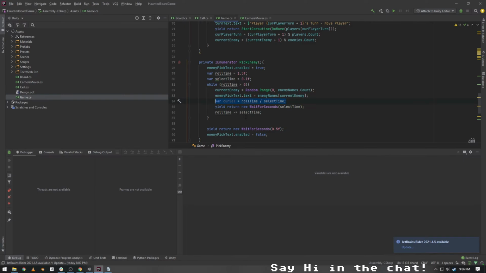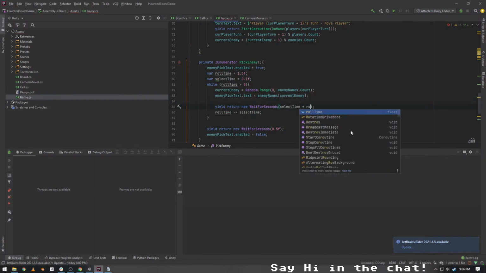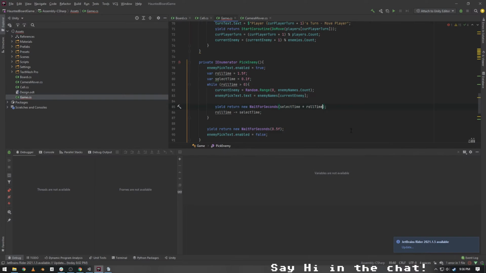Let's do select time times roll time. So the first time it'll wait 0.15, and then a little bit less, a little bit less, a little bit less. That sounds... Let's give it a try.